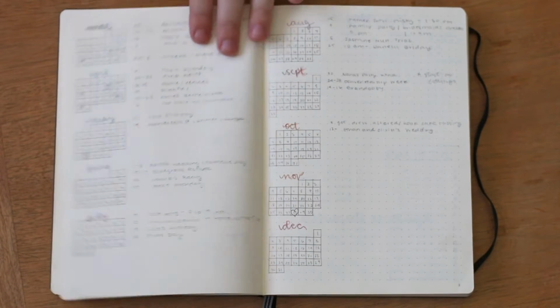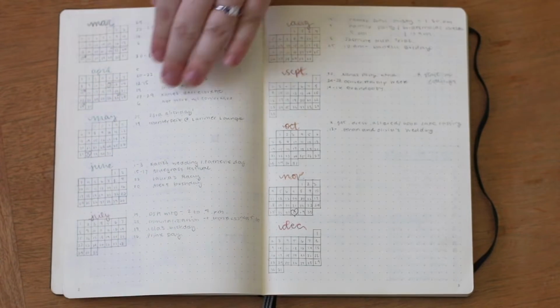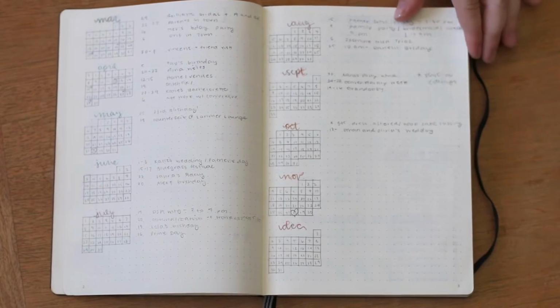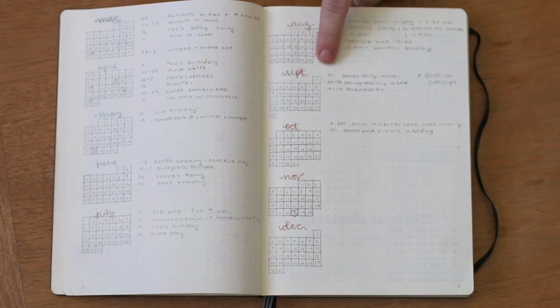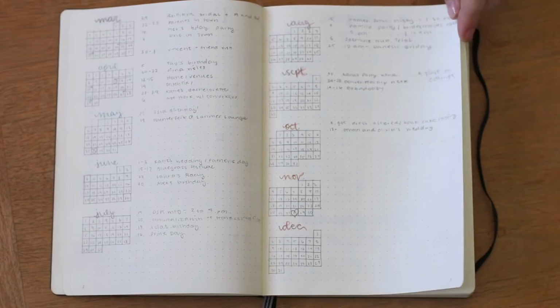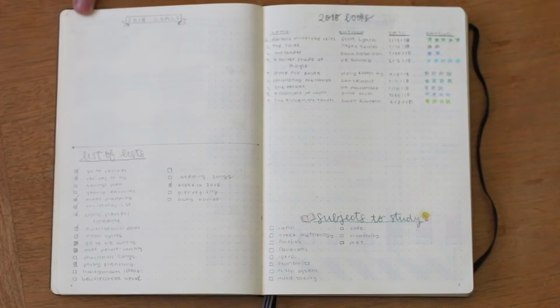I think it's pretty standard. Over here I colored the month names by season, and you can just kind of see what it looks like. I do use this quite frequently, especially for things like this. My Nana's birthday party is the 30th, and so I've known about that for quite a while. I think it's actually the 29th, but I knew that her birthday is the 30th and we were going to do the party that weekend, and so it made a lot of sense to put it in here.